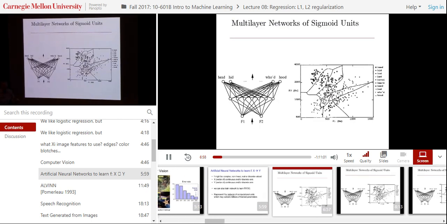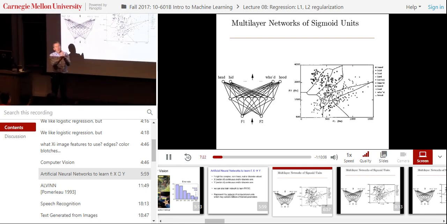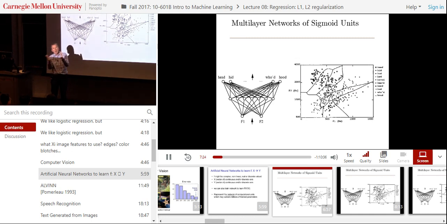Okay, so the net effect of that is that these networks can learn highly nonlinear functions. Remember when we talked about logistic regression, we pointed out that its decision surface, the surface that separates regions of x1 through xn, where it's going to say the probability that y equals 1 is greater than a half versus less than a half, is a linear decision surface in the case of logistic regression.